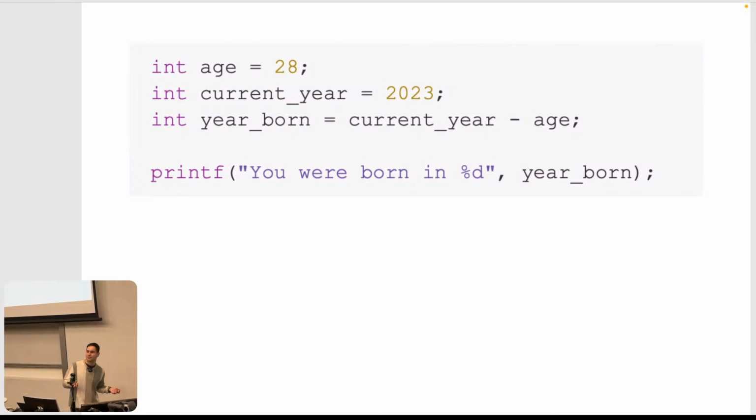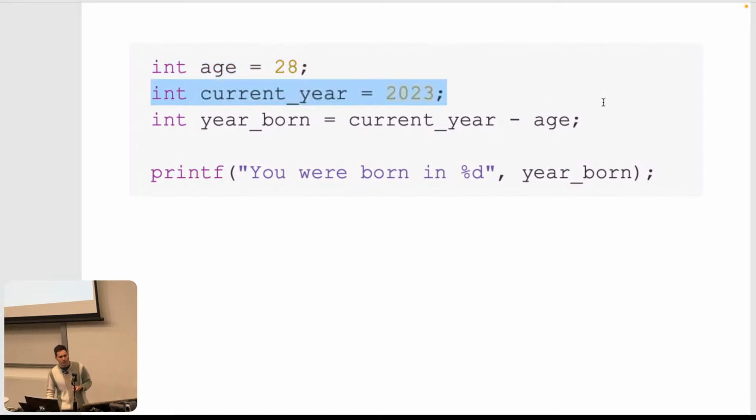So here we have some variables, right? How many variables are defined here? 3. How did you know that? I mean, you can just count the types because this means that there were 3 variables made. All right, so let's look at this. We've got age, it's set at 28.